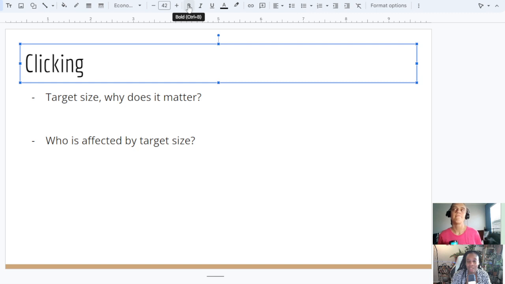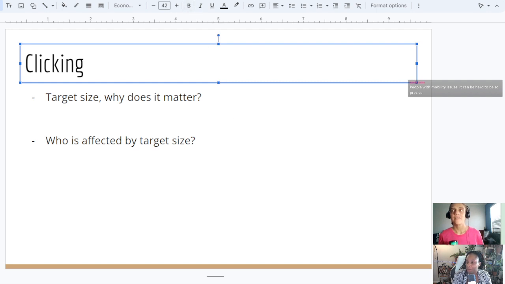Who would be affected by how small something is? What if this bold button that I'm clicking on, I could only click on it if I'm within the confines of the B itself? I would really have to have good hand-eye coordination to get in there and click it. But you can see that Google Docs, the website I'm using for this because it's convenient, is highlighting a whole big area that I know I can click inside.